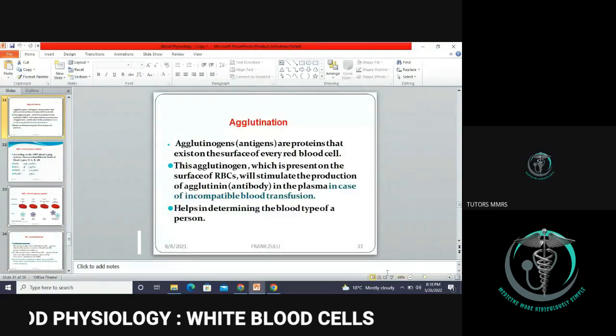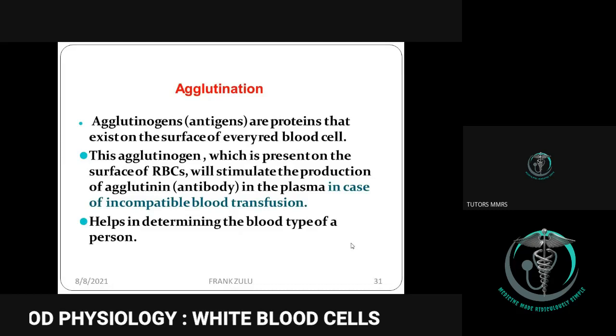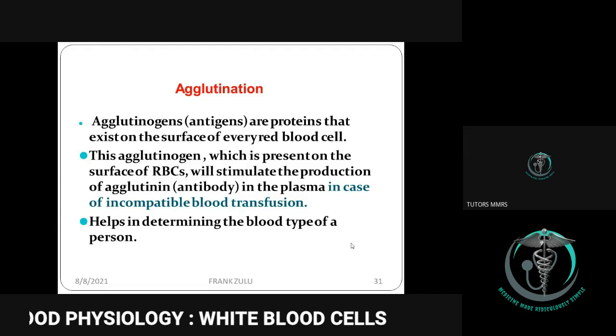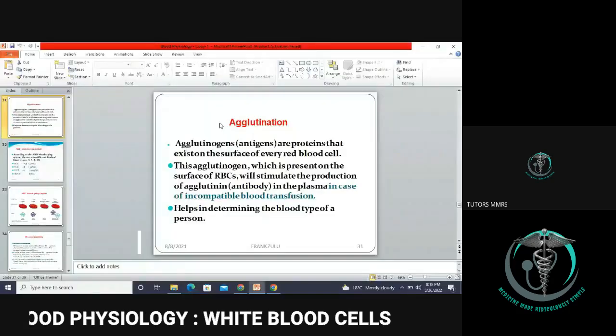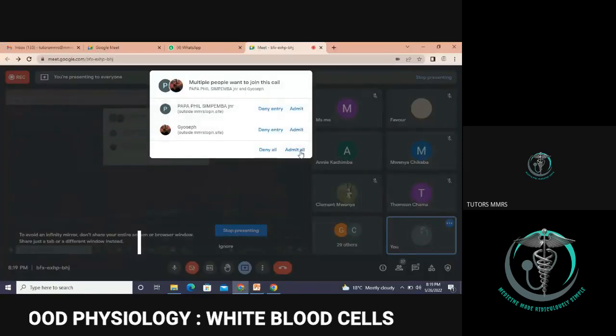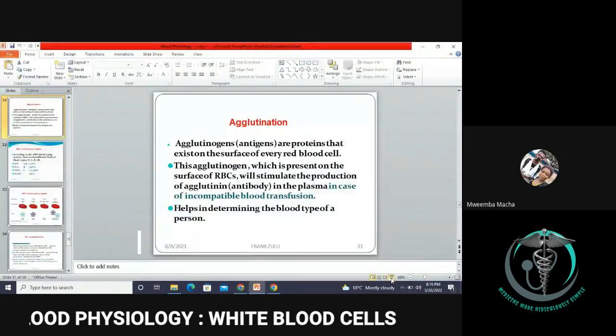Okay, so I'll come back to the white blood cells, but what's important in our discussion, and what I need you to remember, is agglutination. So what is agglutination? When you are doing the ABO system, on the surface of red blood cells you have molecules we call antigens. Can someone help us with the definition of an antigen? Under 1 minute, quickly, guys, we need to go through the past paper. A foreign substance in the body.